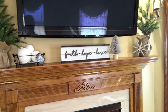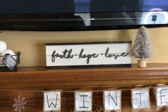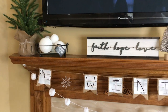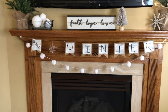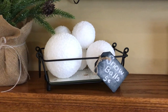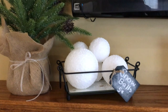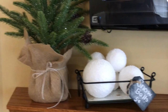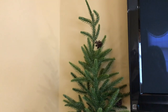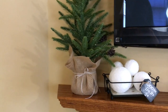Right beside it is a DIY clothespin snowflake ornament that I made for Christmas — be sure to check that video out, I'll try to link it in a card above. The plaque in the center with 'Faith, Hope and Love' is from Hobby Lobby, as well as the little white tree. Scrolling to the right, I have an iron dish containing DIY snowballs from a video, along with a little sign that says 'Snowballs for 5 Cents.' Directly beside it to the right is a tree from Target that I wrapped with burlap to cover the red stripe because I thought it looked a little too much like Christmas.